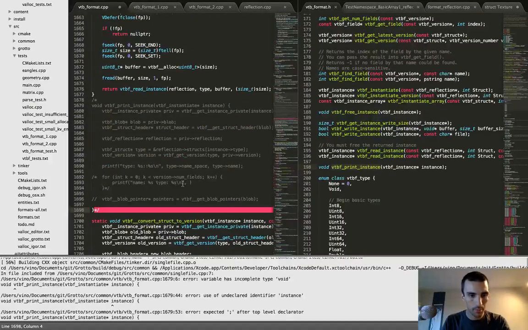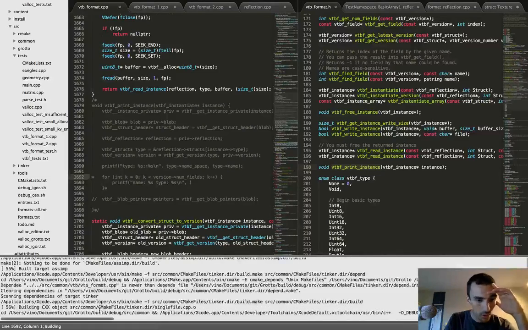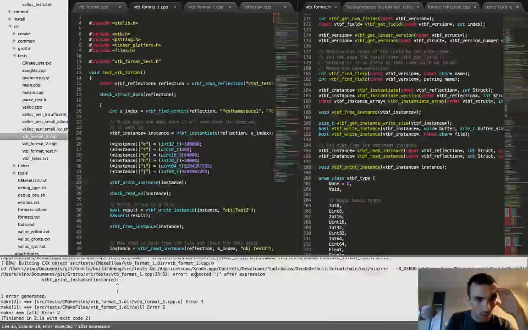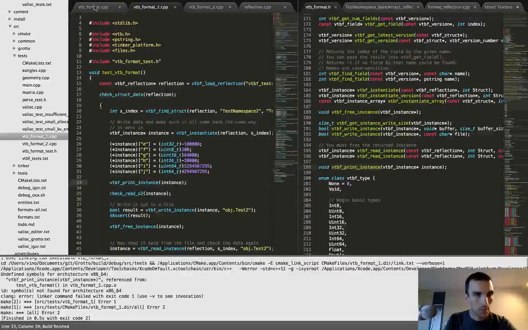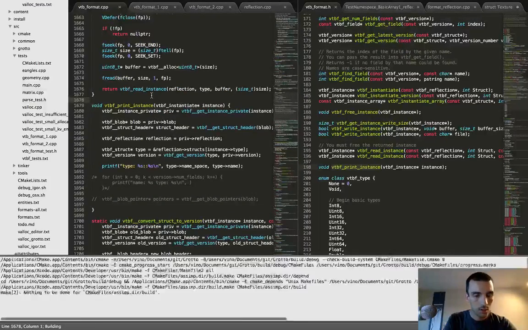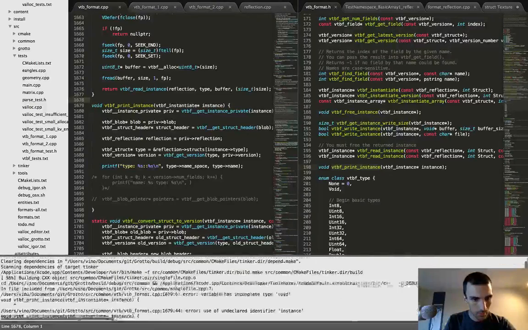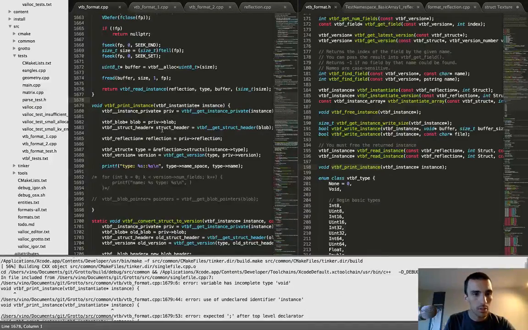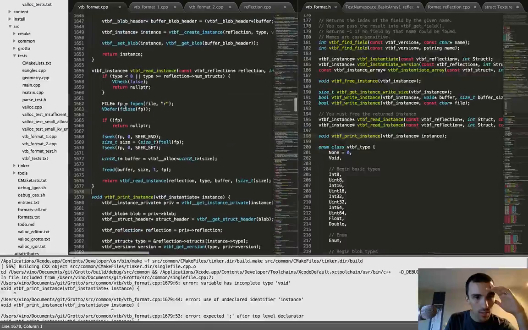It shouldn't be complaining about this. Yes, yes. Ah, that was probably it. All right. No, that was not it. What on earth does this mean? Why does it think it's a variable?